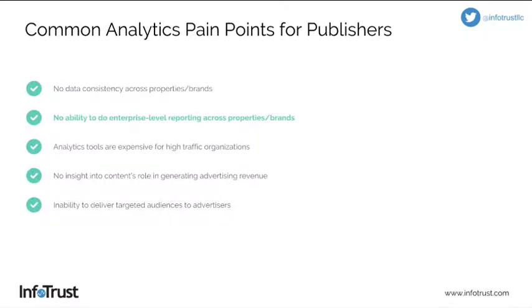The next issue that we see is just a lack of ability to do enterprise level reporting across different properties and brands. So this one is a little bit interrelated with the first one. Obviously, if you're having data inconsistency issues, the first thing you're going to want to do is go through that process that we discussed of creating that global architecture to make sure at least everyone's on the same page. We're collecting the same data points across the different markets, that we can then aggregate that data and look at it at a high level or at an enterprise level.